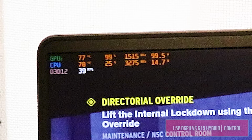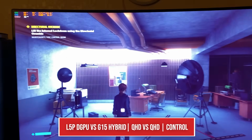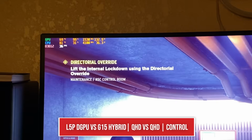This is the part that's really funny. When you're playing GPU intensive games like this, there's almost no difference between these two machines. And again, like I did in Warzone, just to test it out, let's drop the resolution to 1440p on the Legion 5 Pro. Maybe that will give us a few more FPS here.